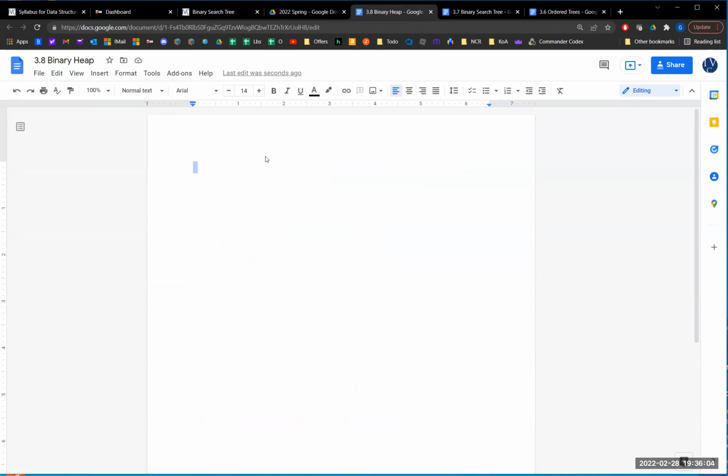All right, again, we have min heaps and max heaps. Where the smallest is at the top, or a max heap, we have a max heap, the largest at the top.